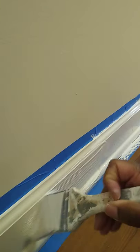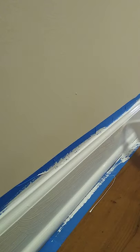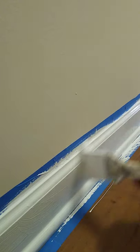I am not a professional with this. I'm just doing it myself, DIYing it. Painting is pretty simple. It don't take a rocket scientist to do this. All you gotta do is put your mind to it. Now, if you don't wanna paint, go ahead and pay somebody. Float your own boat. I'm just keeping it real.